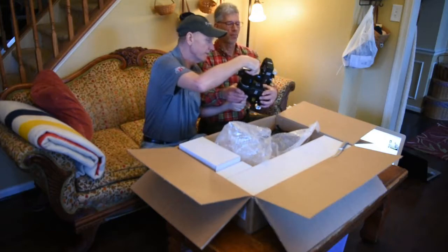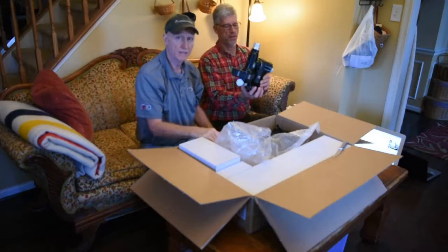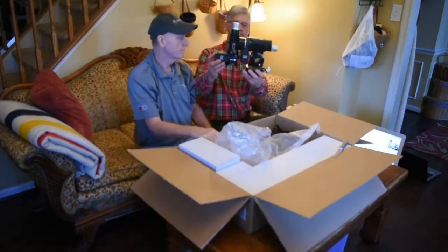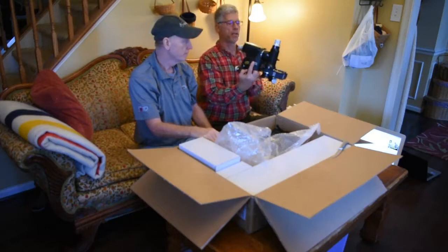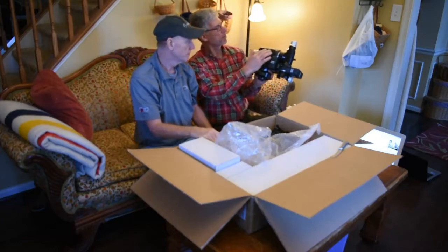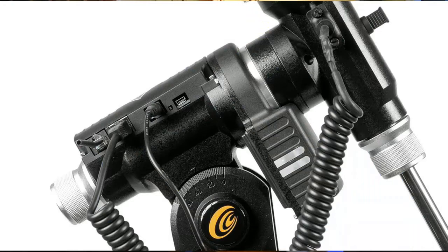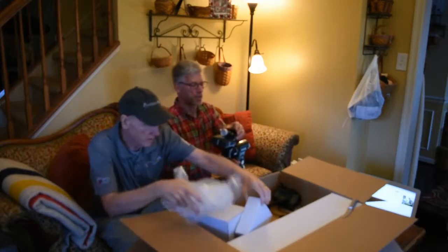Beautiful. That is nice. I'll be providing close-ups here in a minute — you'll see them in the video. When it's sent from the factory, this is how she sits in the box for shipping. On the other side, here's the business end of the mount where you've got your power adapter, your power cord in, and looks like your mini USB. And you've got your standard saddle plate here. Locking knobs.